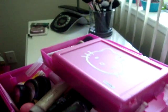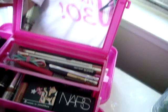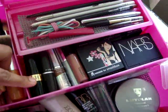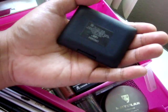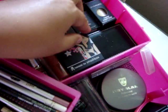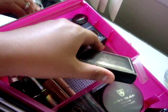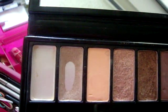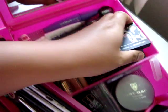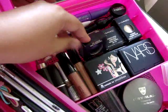Now if you remember, we have this lid with the Hello Kitty decal. When opened, it houses all of my eye makeup, lip products, and one of my blushes. There's my NARS blush in Orgasm, my Smashbox for Tokidoki in the Modela palette, and my MAC holiday collection called Seven Eyes in the neutral palette — I've panned out two already but I'll replace them soon. I also have my MAC pigment in Vanilla for highlights, my concealer, my carbon eyeshadow for lining or doing dramatic smoky eyes.